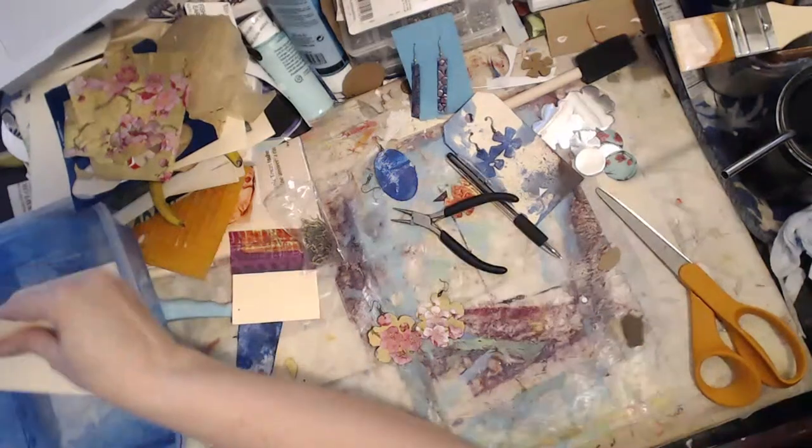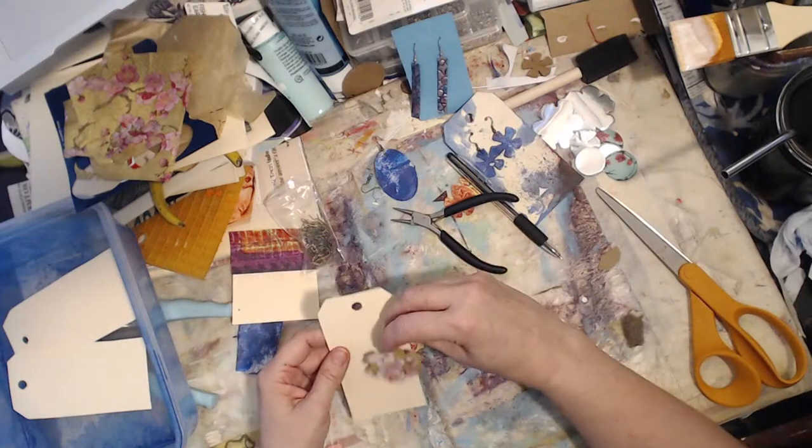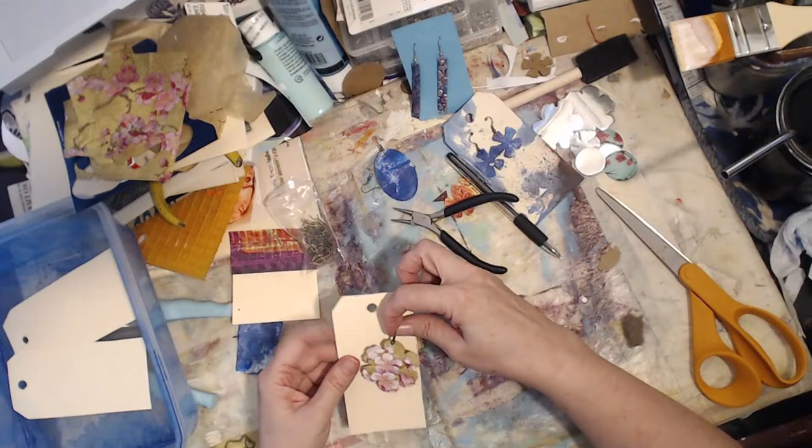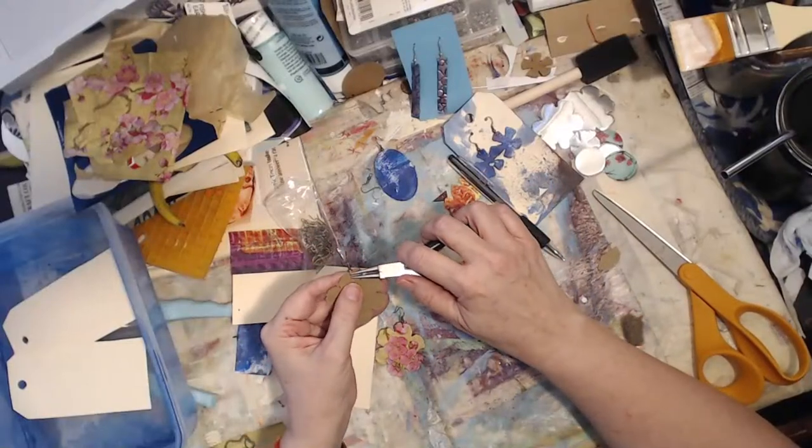But then I could just paint my little tag, do a little decoupage on my tag, or I could put another jump ring on it so they had a lot more movement.